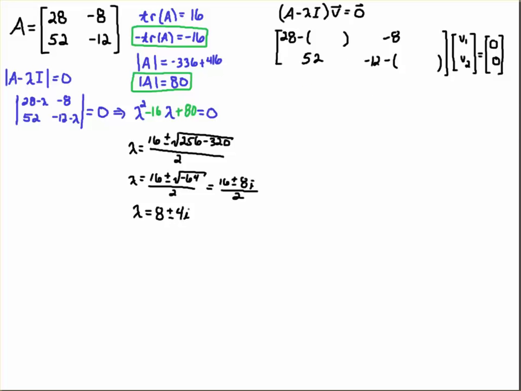And for simplicity, I'm going to pick, I always pick the plus, in this case, I always pick the a plus bi. So in this case, I'm picking the 8 plus 4i. That way, I don't have to worry about double negatives and screwing up the signs. So, if I do this simplification, 28 minus 8 is 20. I get a minus 12 minus 8 is a minus 20, a minus 4i, and here we get a minus 4i. And everything else is the same. This system looks like this with the augmented system looks like what I have here with this matrix. And I have zeros on the right hand side.